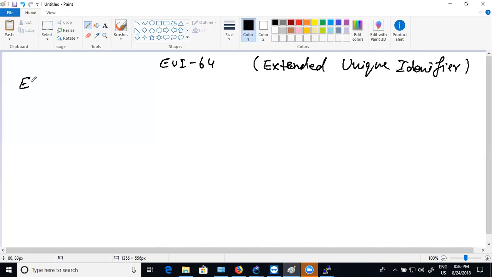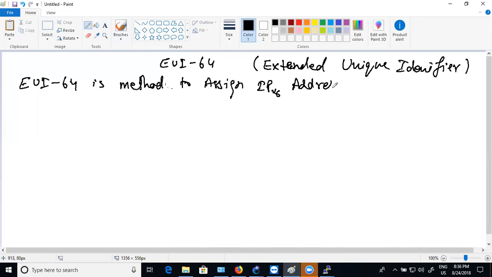EUI64 is a method to assign an IPv6 address with the help of a MAC address.